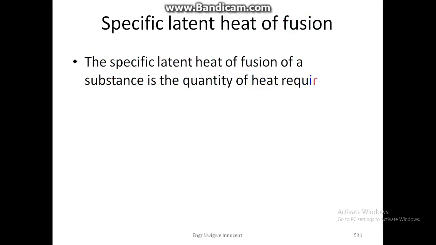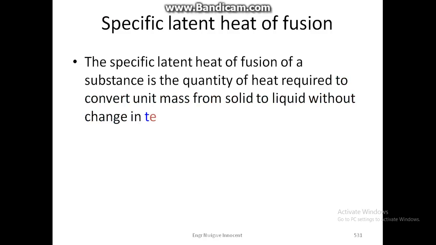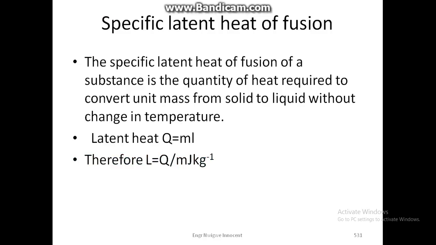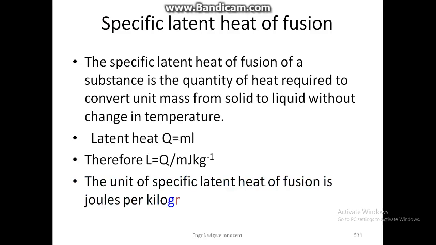Specific latent heat of fusion. The specific latent heat of fusion of a substance is the quantity of heat required to convert unit mass from solid to liquid without change in temperature. Latent heat Q equals mL. Therefore, L is equal to Q over m, joule per kilogram. The unit of specific latent heat of fusion is joule per kilogram.